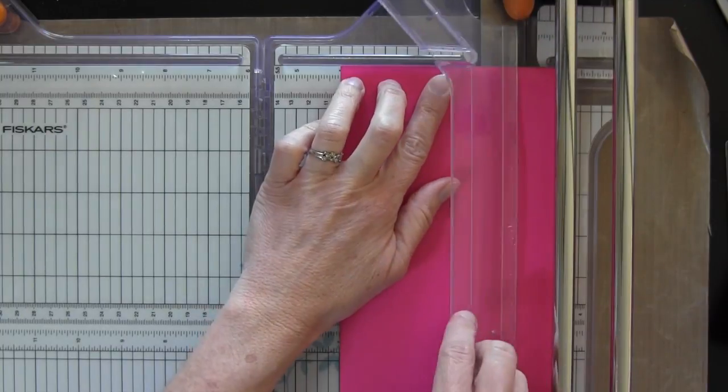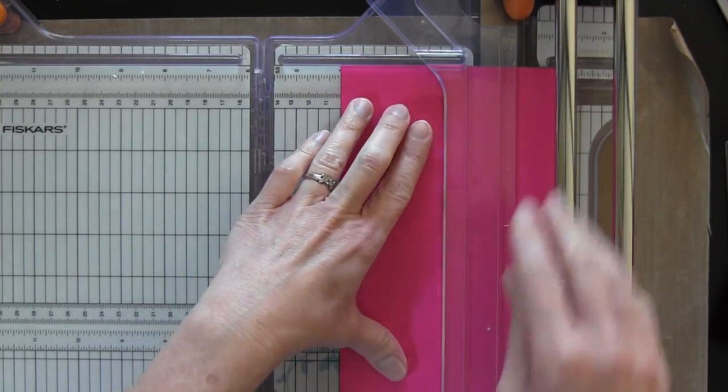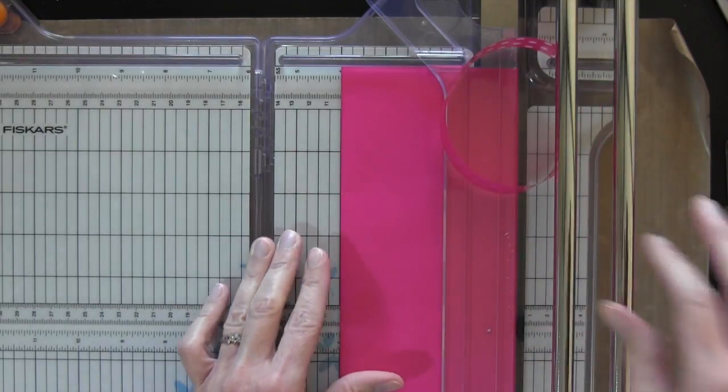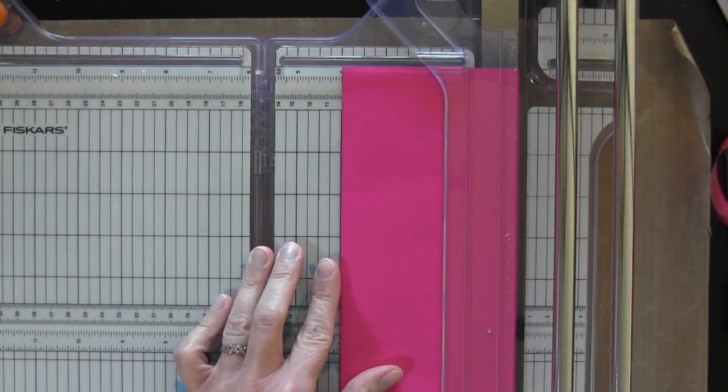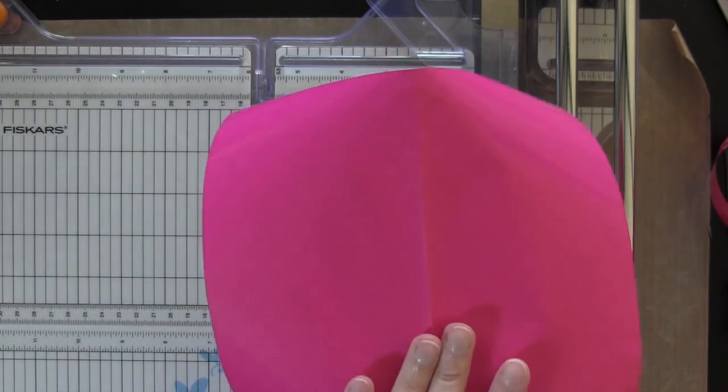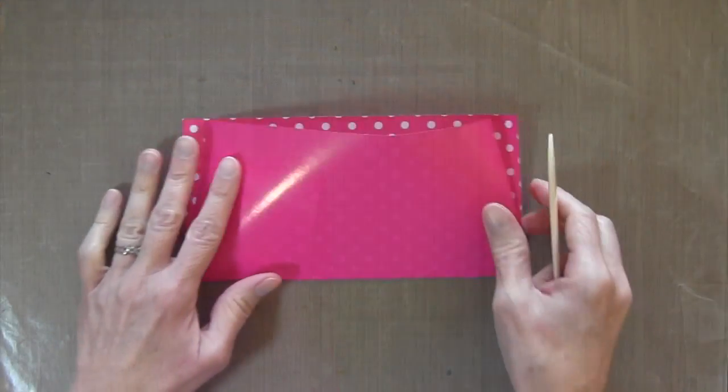This blade is self-sharpening, and it is very tight, so when I pull it down, it's really cutting straight across the paper. I'm feeling really good about this trimmer. And I'll have more on it for you later. But anyway, so now I've got an exact 8 by 8 sheet of wrapping paper.